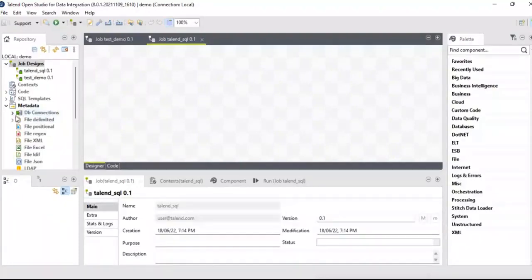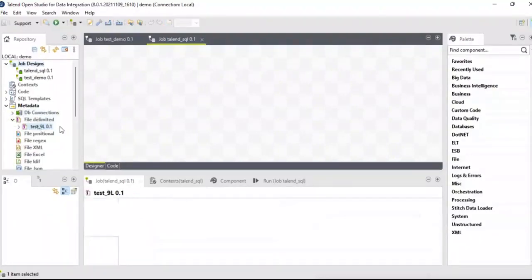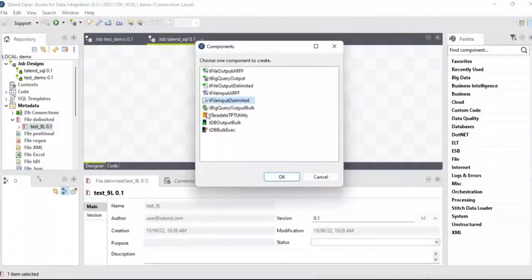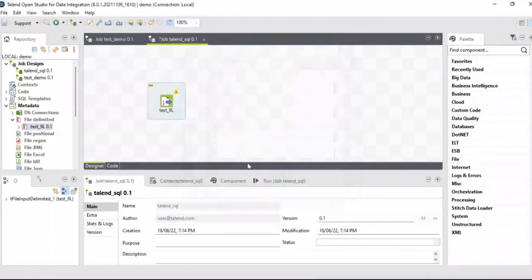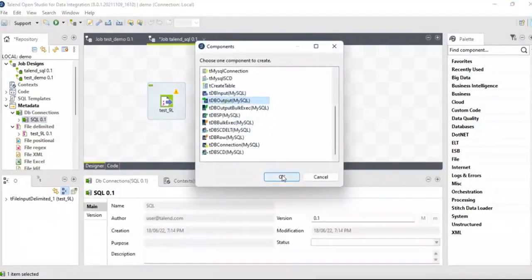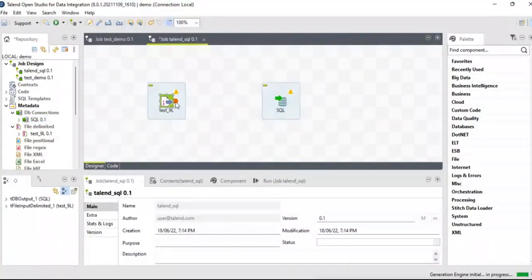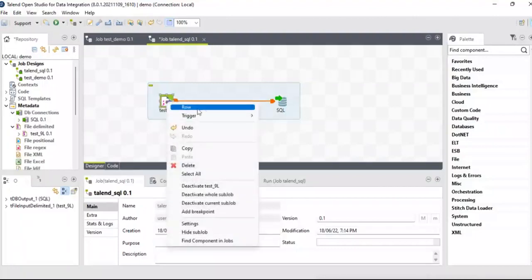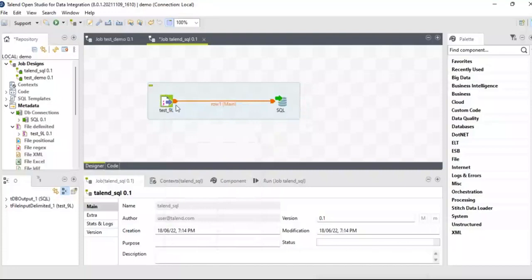Now in this job, I will import the same file which I want to send from Talend. This is the input. Then I import the DB connection, that is the MySQL which I have created. Select it. It should be the output. Then I will drag this one here and make a connection. You can right click on this one, row, and iterate also. That can also be done, and you can also drag this button and place it here.